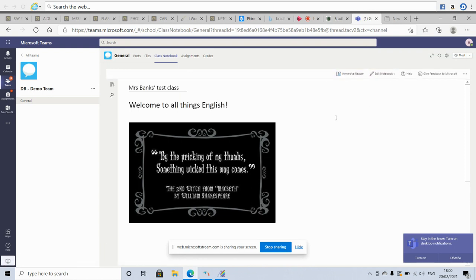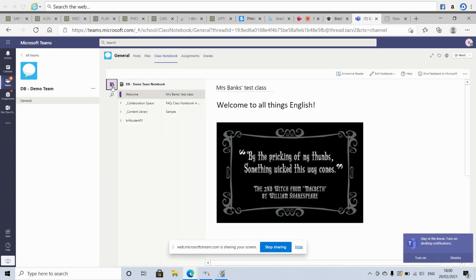In either case, it doesn't matter, because what you're interested in is this little icon there that looks like a little bookshelf with three books on it. And you click on that. And you can see that you've got here, it says BRF Student 01, but for you, it will say your name.